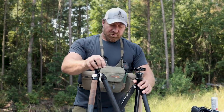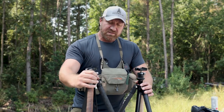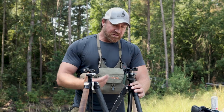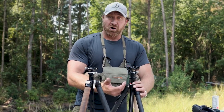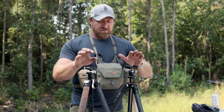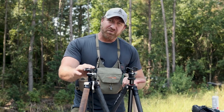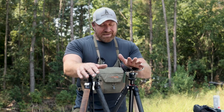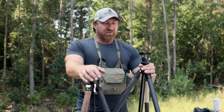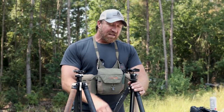Both tripods will get the job done. It really comes down to: do you want the Cadillac? The Really Right Stuff is all American-made — that's one of their big selling points. Both companies have excellent customer service; I've talked to the Two Vets owner Dan quite a bit and he's a great guy. It boils down to budget — you can buy three and a half Two Vets tripods for the price of one Really Right Stuff. In terms of components, function, and durability, they're very similar.